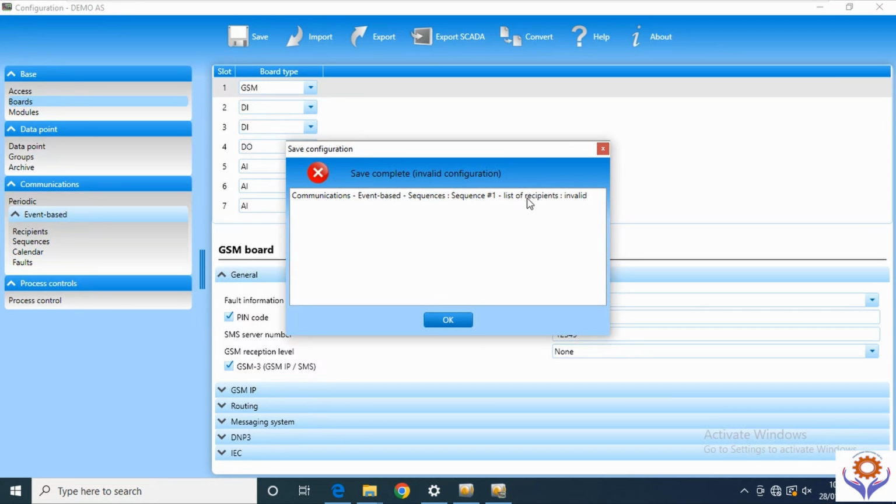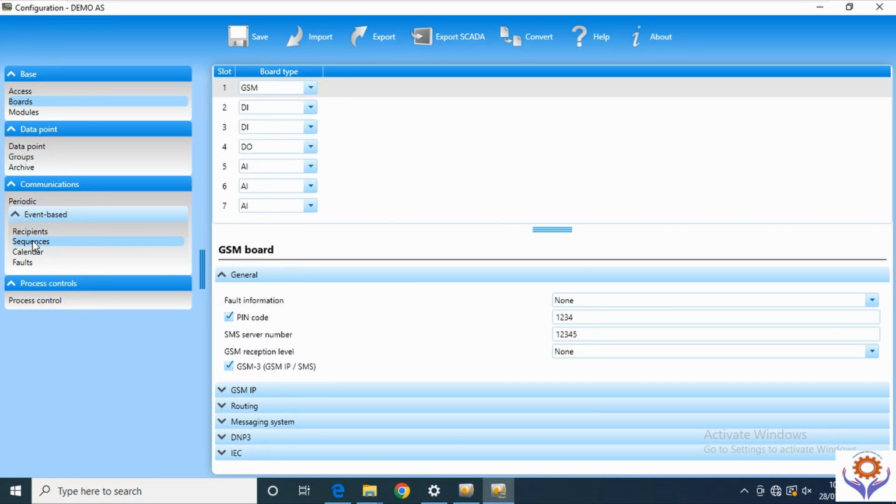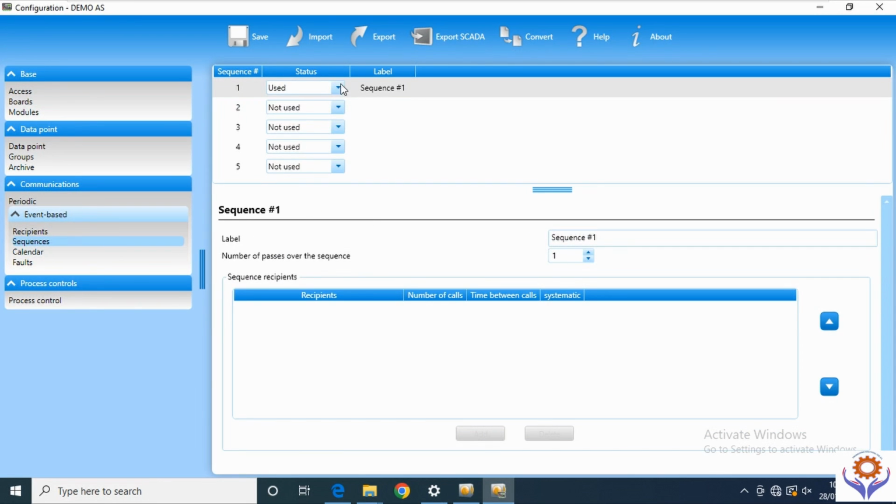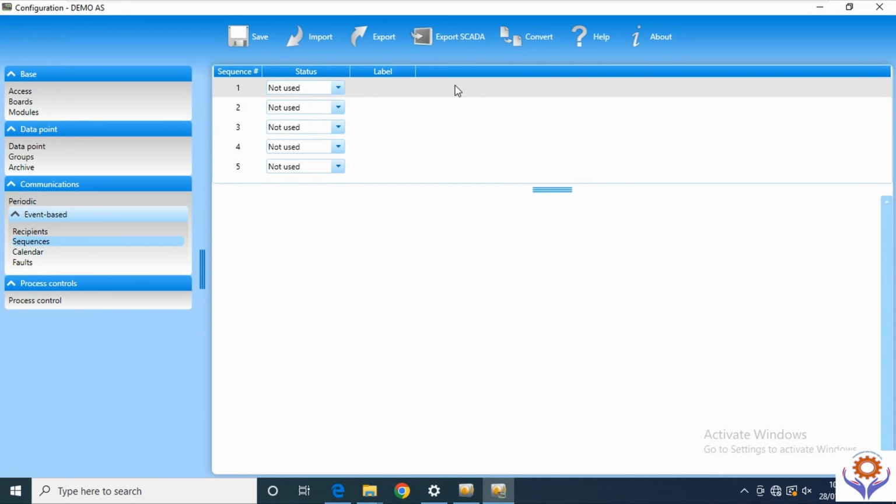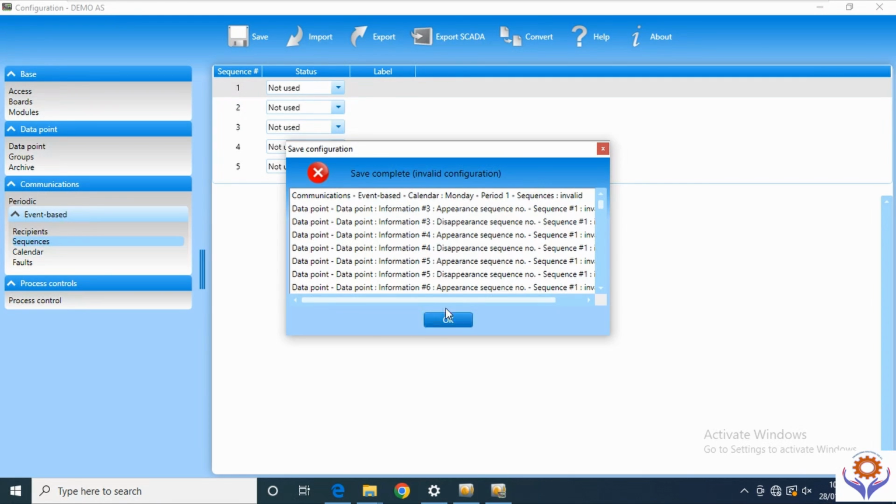Now I will find only the list of reception invalid event based sequence. From the sequence I will disable the sequence also. Now I will save.